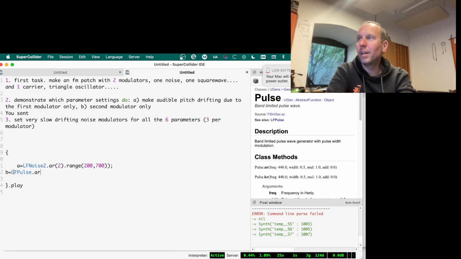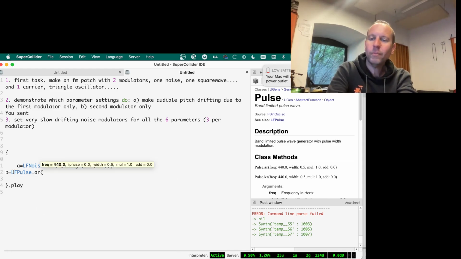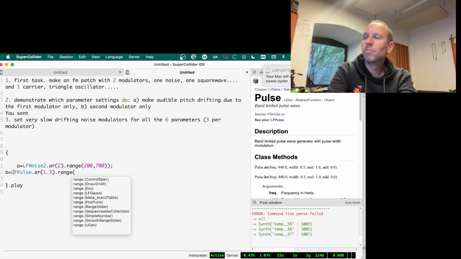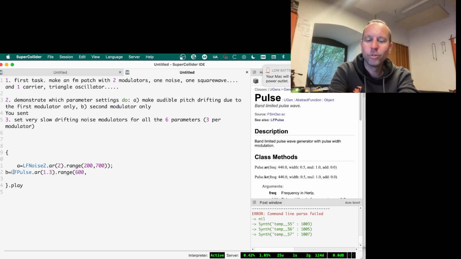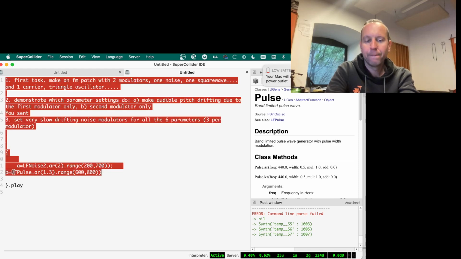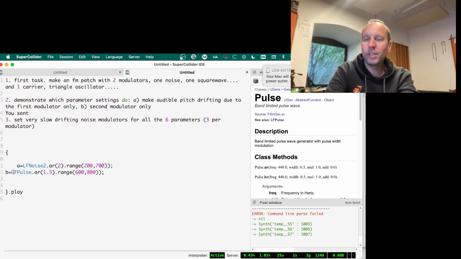So I will need the LF pulse here. Okay, so again, I'm going to try to make this audible for now in terms of the drift as I specified. So low frequency and the range will be, let's do 600 to 800. Okay, so that's my second modulator.